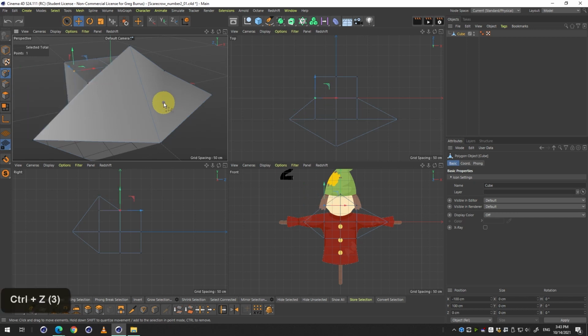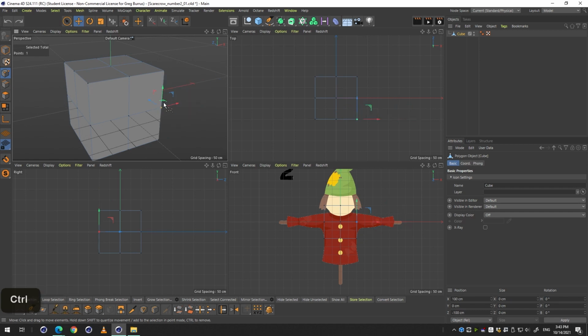I'm going to hit Control Z a couple times to undo to get back to where I started from. But that's what we're going to be using now in order to manipulate and shape our main shirt body of our Scarecrow. But before we get too much into that, we're going to do a couple things that is going to make this a lot easier to manipulate.